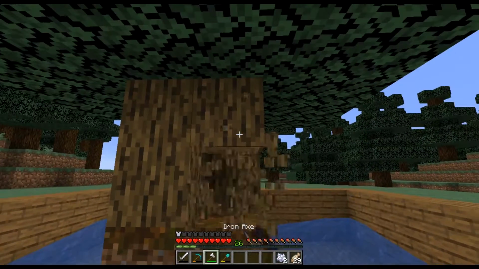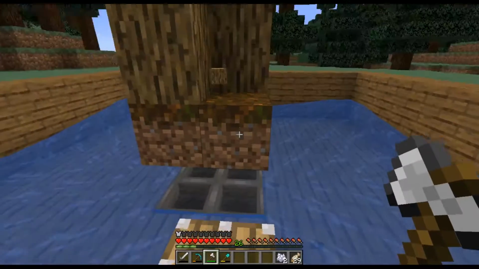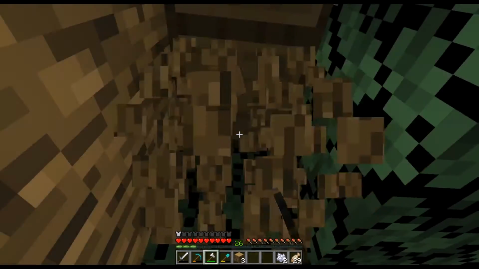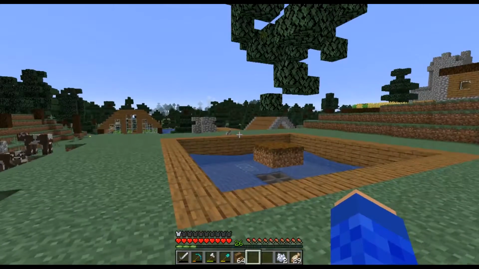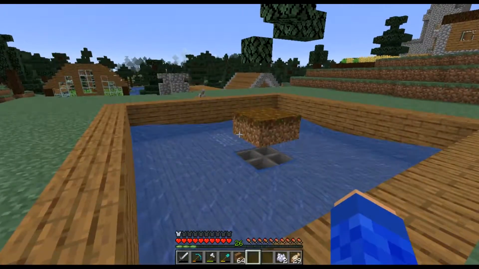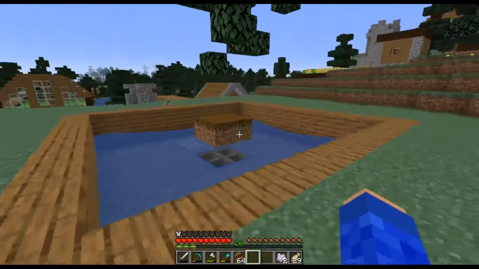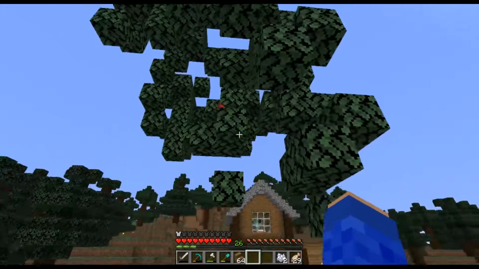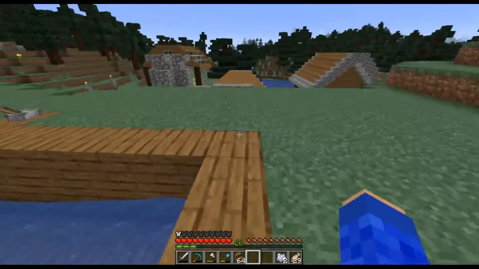Right. Let's see what we can do with this. Right. That should start decaying now. There's gotta be a way of preventing giant oak trees from spawning, right? Maybe the facade will be able to help with that.